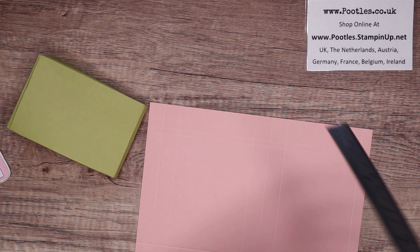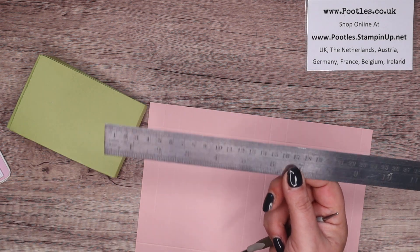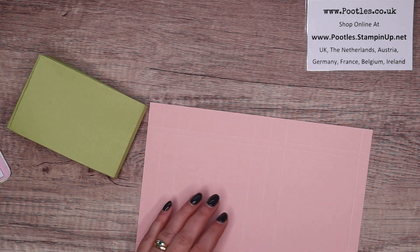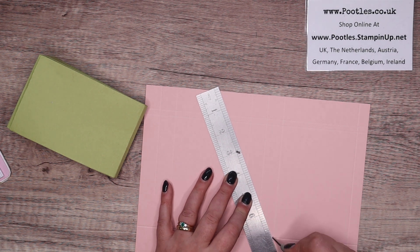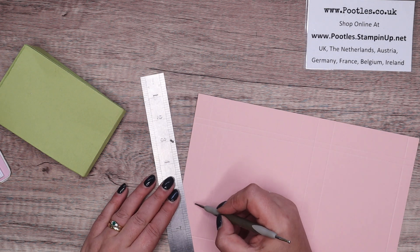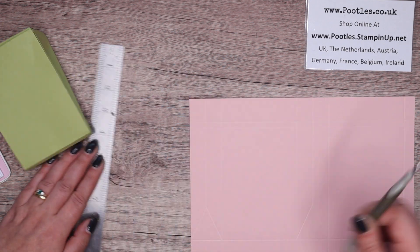Let me find my ruler — I've somehow got both rulers on this desk. I have two rulers, both stolen from my husband. This one's got metric and imperial on one side and just imperial on the other. This one has metric and imperial and also a conversion table that actually lives on the other side of my office. I'm putting triangles of score lines in there — this is the part score going down to the left and to the right. Let me burnish this up and tell you a little story.